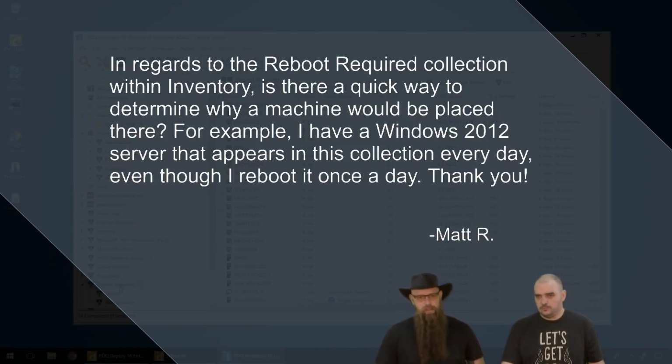What you're probably seeing, and we've had this happen, is that there are some applications or services that will keep a value in there even though it's honestly not valid. What we'd like you to do is reach out to support, Matt, and tell us. We'll tell you which keys to look at, and we'll find out what value that is, and then we can put an exclusion in subsequent versions to say, if you see this, don't consider that a reboot is needed. We've done that before with certain printer drivers that keep on popping up, Twain drivers sometimes.